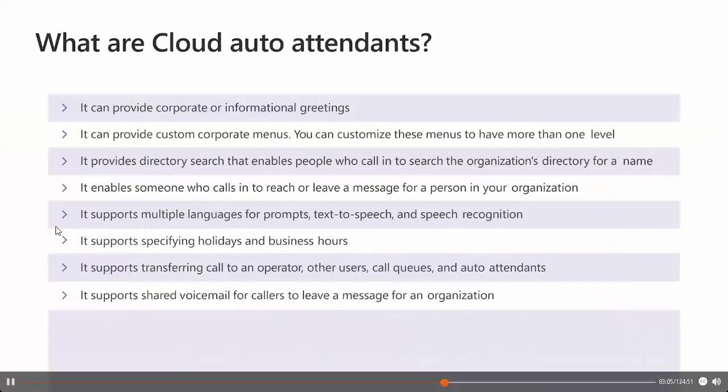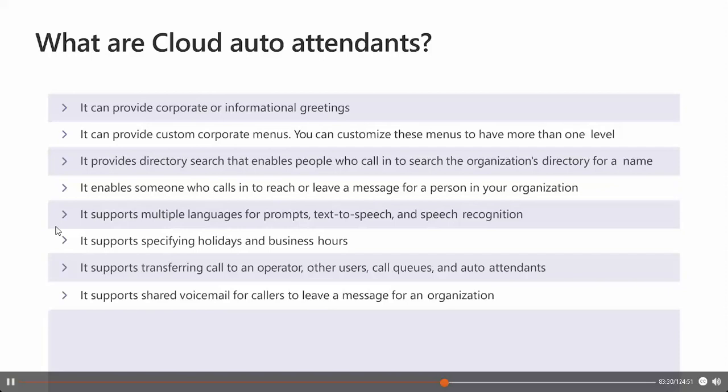So what are cloud auto attendants? Basically the phone system provides auto attendants which can be used to let external and internal callers move through a menu system to locate and place or transfer calls to other departments in your organization. An auto attendant is most often a node in a system giving a caller a series of voice prompts or audio files they hear instead of human operators.